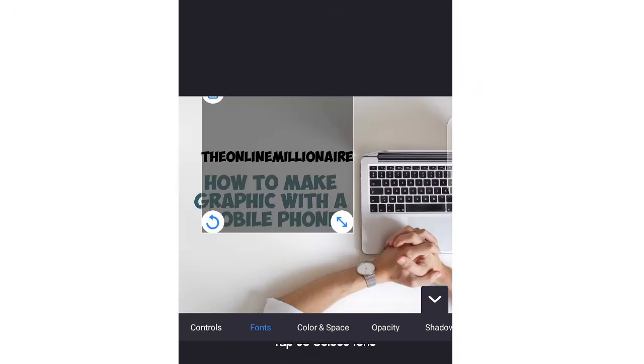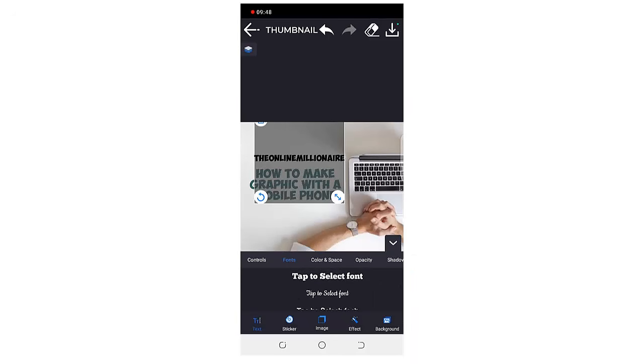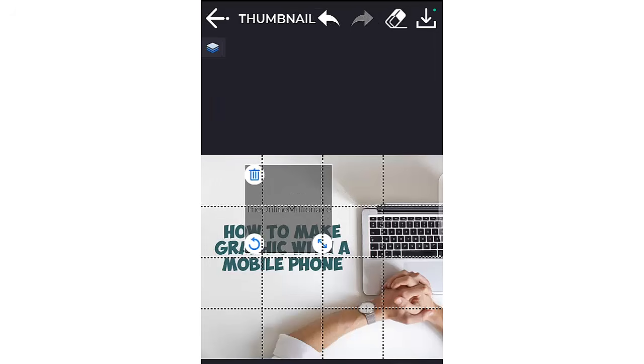So the next thing I'm doing is to select a very tiny font, almost insignificant, very tiny, to be able to portray my name on this course. But you have to understand that my name is not very important here. The most important thing here is the title, what I'm trying to achieve.